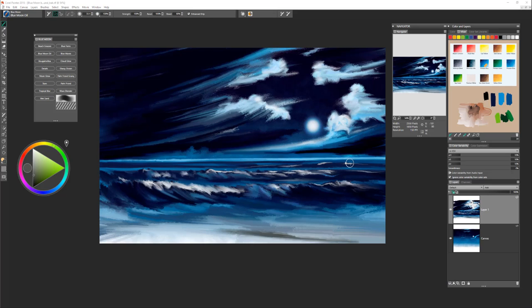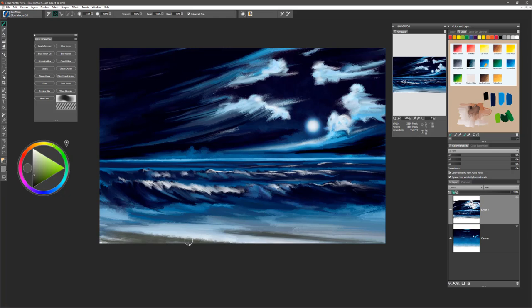We're going to start next by defining the beach where we'll add some grasses, palm trees, and finish off with some flowers. For the beach we'll sample a mid color — I pulled out some green values and will mix that a little with some Van Dyke brown to create a nice sandy color. I'll pull that right into the corners and start to develop a little bit of a feeling of the sandy beach with the waves rolling in.